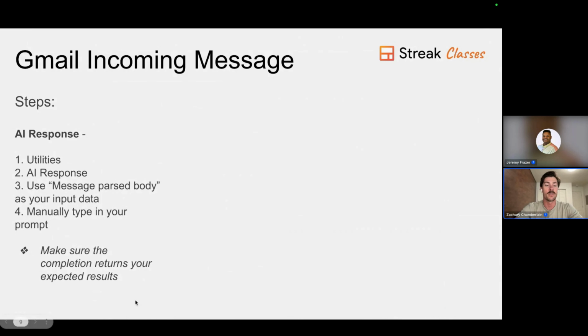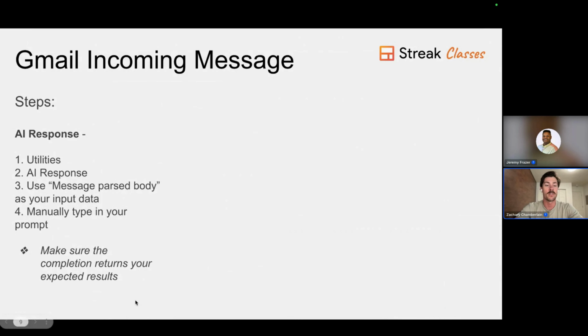So you would essentially need to create an AI response action step for all of the information that you want to parse. So potentially the first name and the last name, the phone number, the location, the company size, the industry, anything that you want to add in order to populate the columns within your pipeline. A few more steps here that I'm going to add.